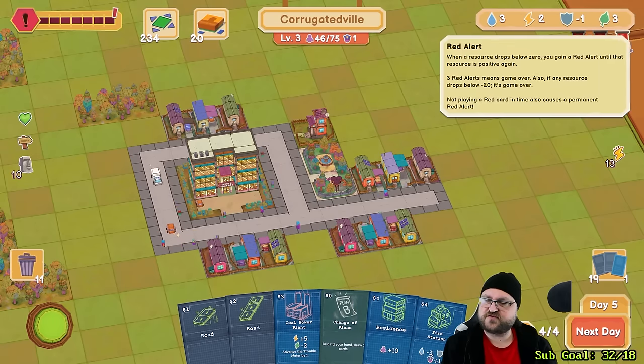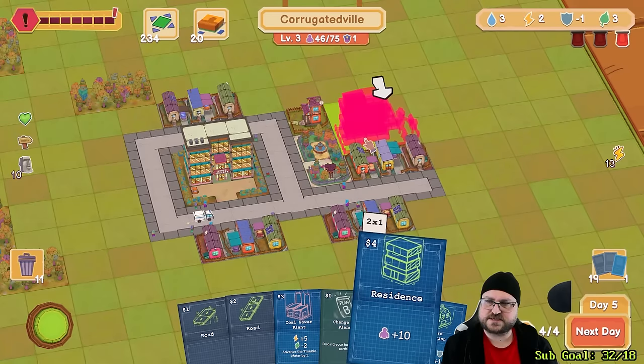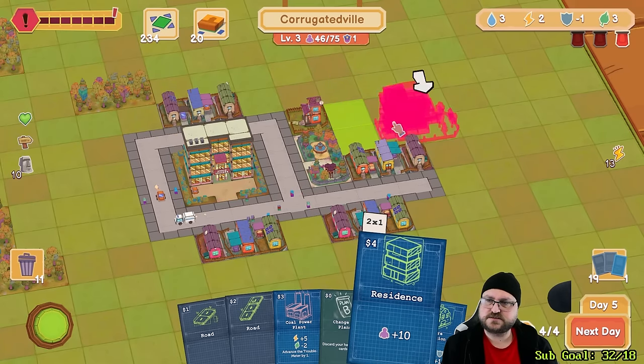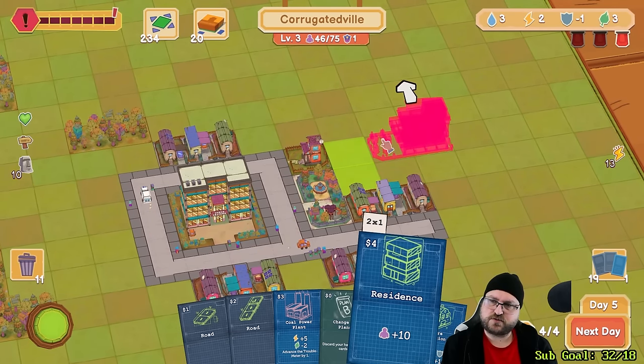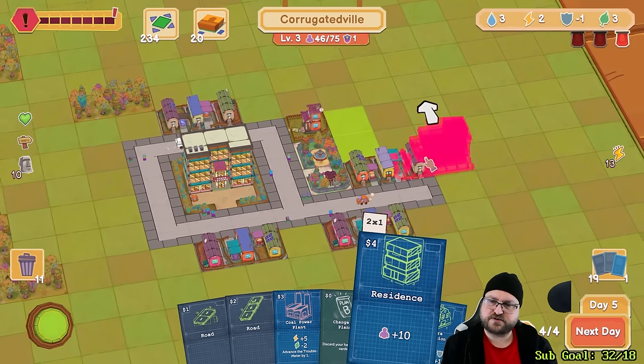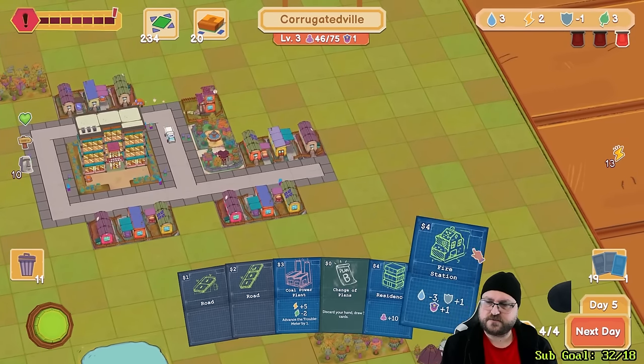I mean, this would resolve this red alert, but I'm not sure it's a problem right now. So I think I'm going to go ahead with plan place the residence. Oh, I can't because it's going to need road access. Now, ideally, we place it here and have a road kind of snake around and then still put another building that takes advantage of this. But I guess I can't do that until I build a road around there anyway.